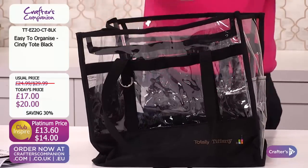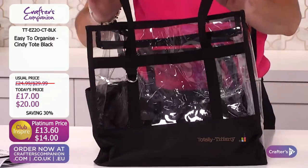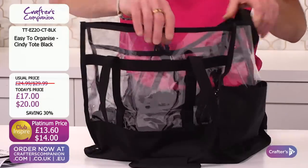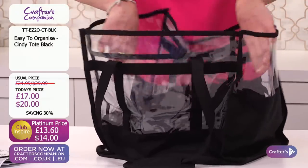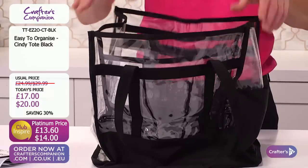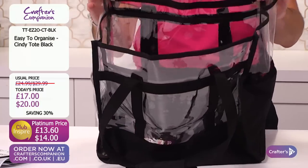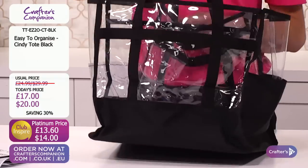Now, it's so, so strong all the way around. The stitching at the top, down the sides. What you've got with the handles as well is the handles continue and are stitched all the way around and underneath and up the opposite side. So therefore, you know it is going to be so, so strong. You're going to be able to pop a lot in there. A question that we do get asked quite often, and Tiffany says it as well, is how much can it hold? Well, if it is too heavy for you to lift, then of course it's too heavy. But as long as you can lift it, these straps will absolutely maintain the weight, no problem whatsoever.